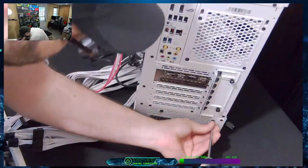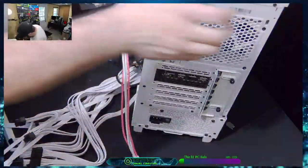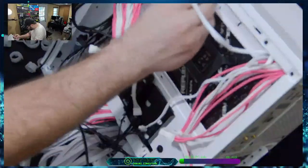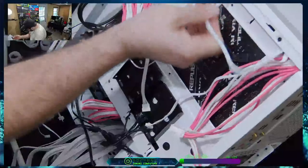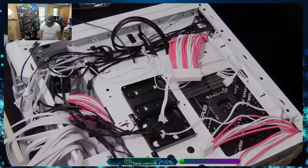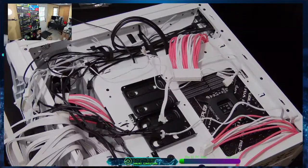All right, power supply mounted. Now we just have to deal with the mangled mess of wires on the backside. Then we can fire it up. Fire it up. Yeah. Also have one cable that I'm just not interested in dealing with. Wish I had PWM extensions here, but I'm pretty sure I'm all out. Let's go find one.